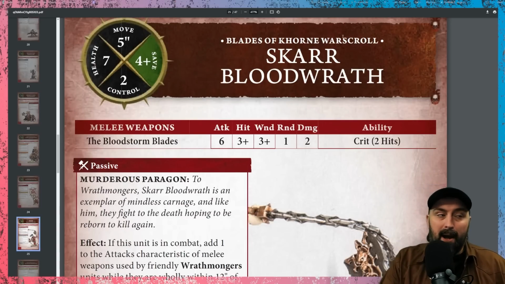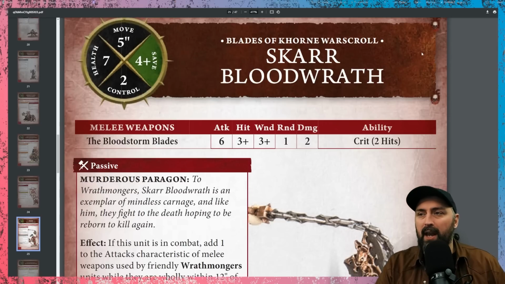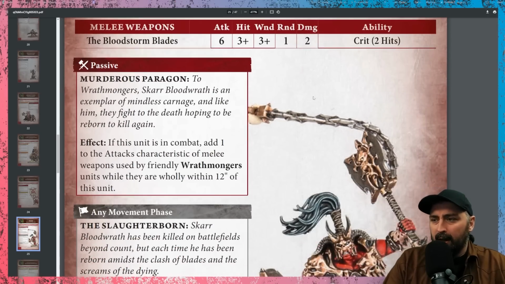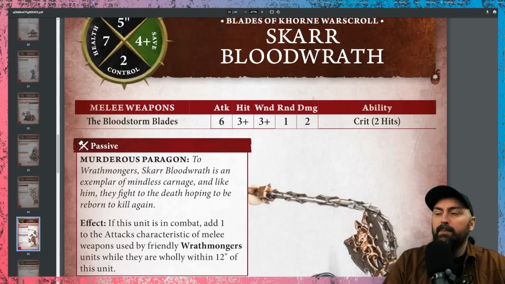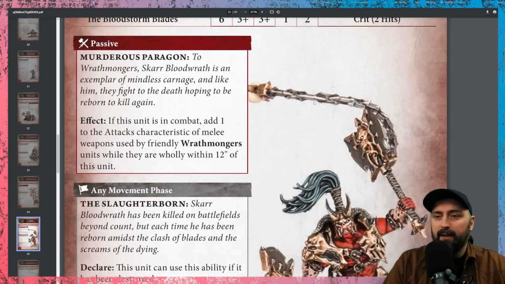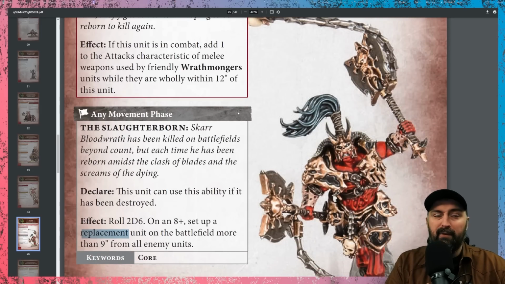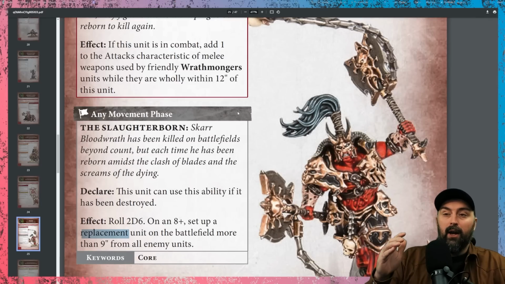Our next combat melee character in Khorne is Scar Bloodwrath. He's pretty unique as well. 7 health with a 4-up save. Got 6 attacks in close combat, which are 3s and 3s, rend 1, damage 2. It doesn't have a ward save, so there's that. Now, he's pretty important because he has his fun ability called the Slaughterborn. In any movement phase, if this unit has been destroyed, you can use his ability to bring him back.